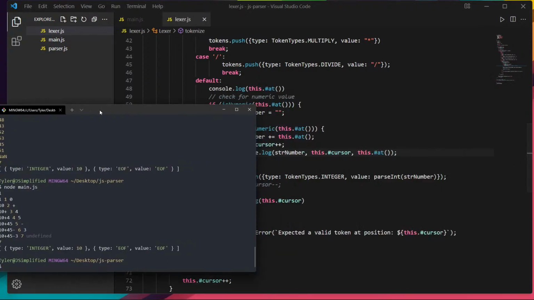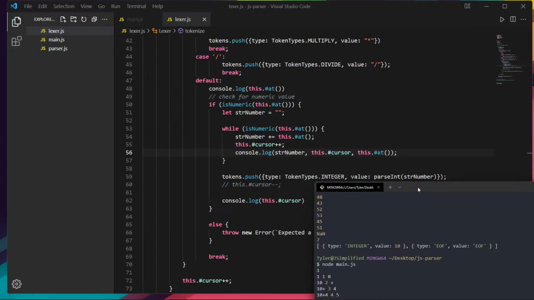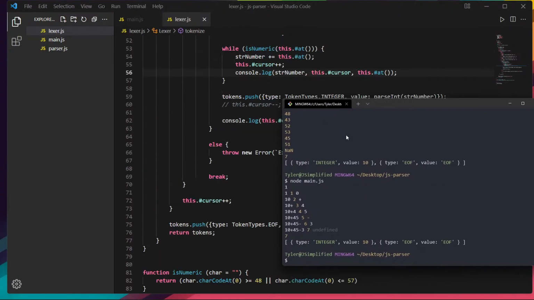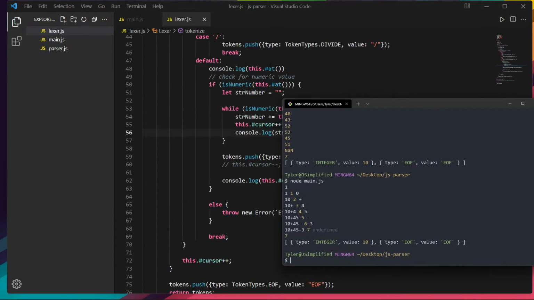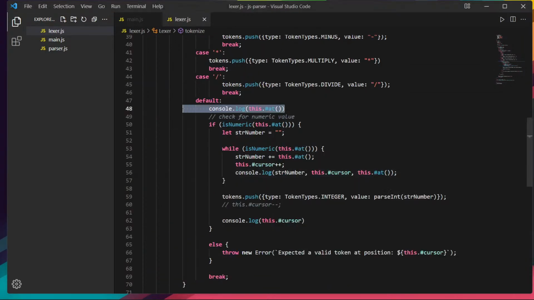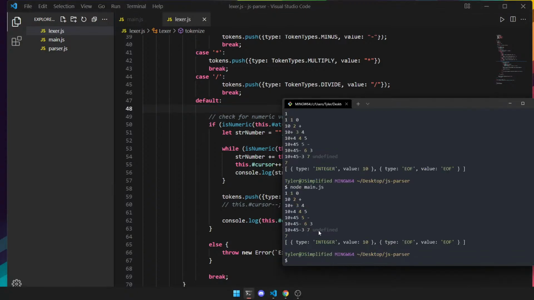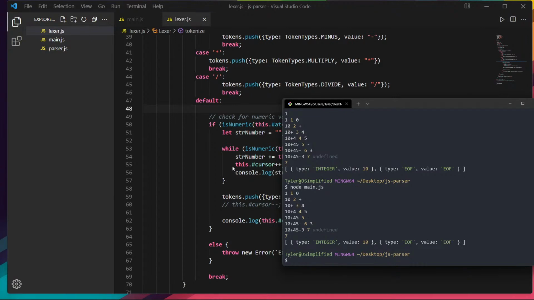Okay. So the first time we get this, this is numeric. We're doing our number, right? So it starts at 1 here. Let me get rid of this log 2. Oh, it's building on to the string every time.